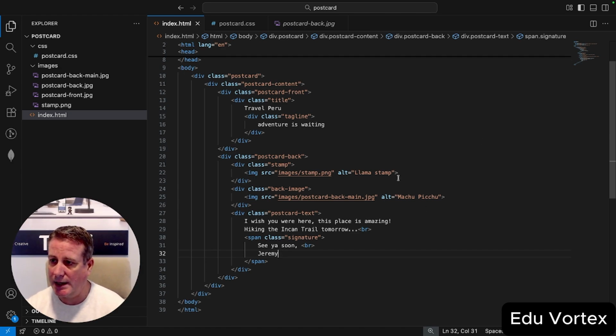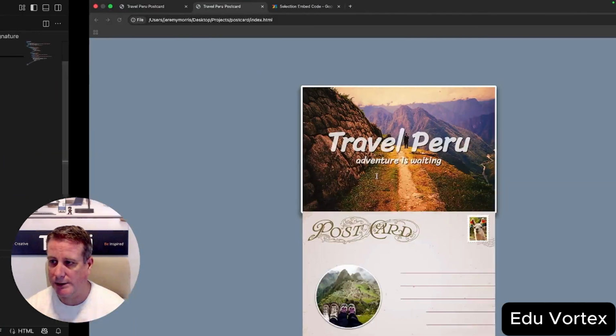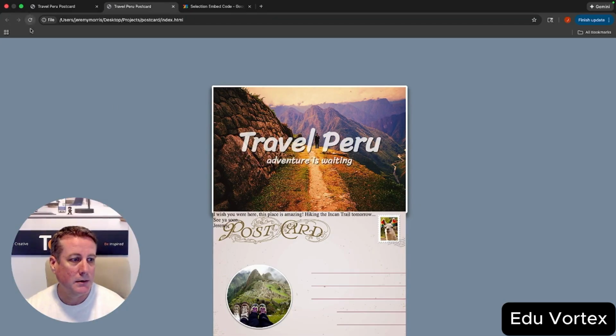Perfect. So where's this going to be right now? Upper left-hand side, and with no styling whatsoever. Yep, there it is. So we definitely need to make this thing look a little cooler and more in position where we want it to be. We definitely want to change this into something that looks more like handwriting as well.